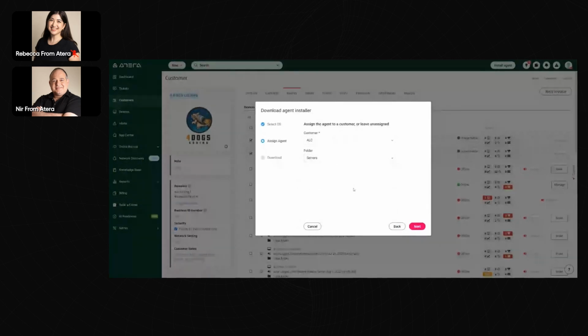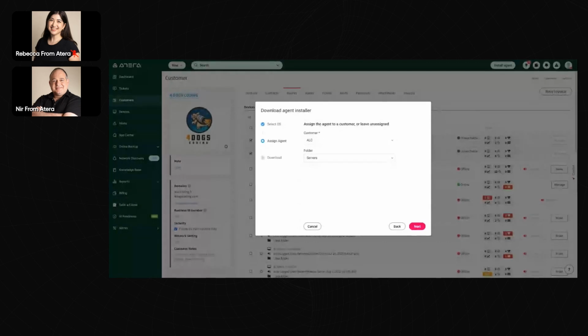So that might be the first pro tip that I can give you: once you have the customers and created the different folders, you want to create multiple installers for the agents, based on specific folders and specific customers.